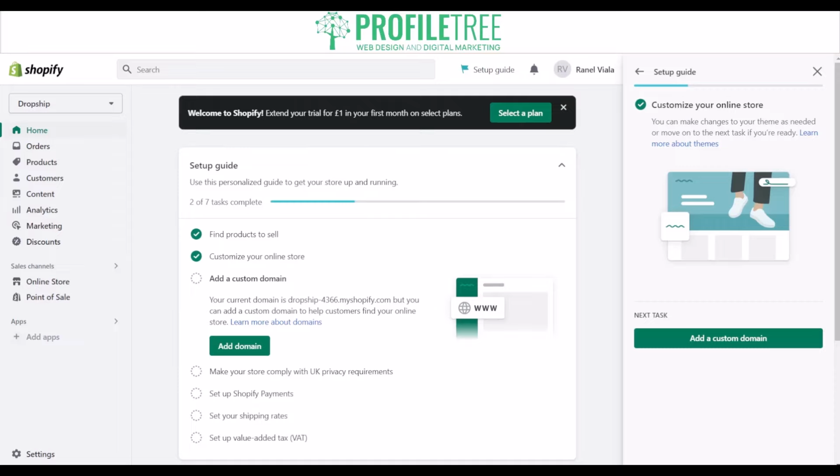So there you go, folks. That is pretty much just an icebreaker towards how to drop ship on Shopify. Again, it is a great way to start a business without a lot of upfront costs and risks. Of course, if you invest that little bit of money to double or triple your profits, then of course that is something that's very, very good. You just got to find that right product or that right item and a reliable supplier. Then that means you can pretty much build a very successful online store that provides a passive income.